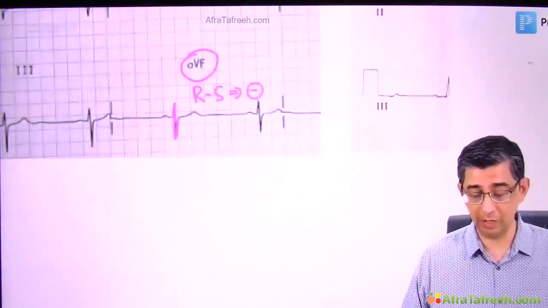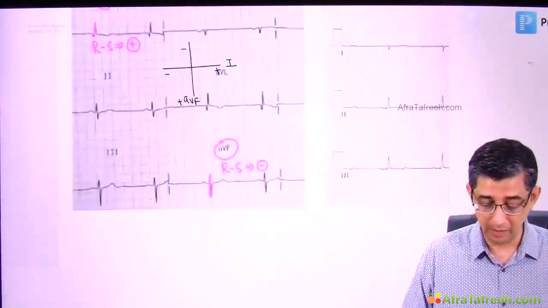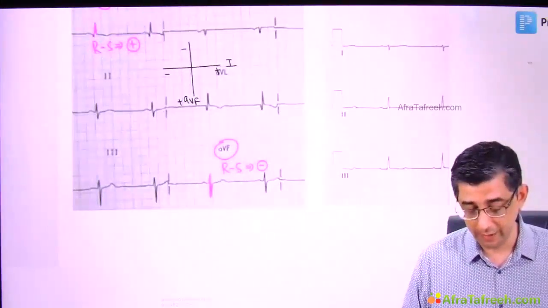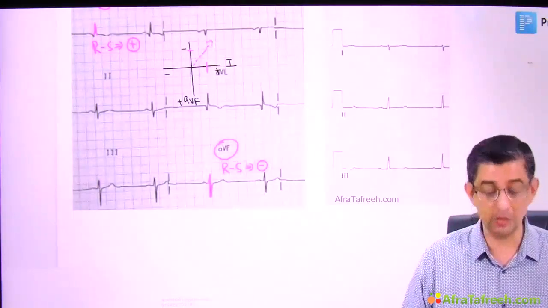Now in the exam, you will have to plot it mentally. You are anyway getting inputs from my side, but in the exam, you have to just plot it the way I've said. Lead 1 is positive, but lead aVF is negative. So if you plot it, this is how the axis is going to look.